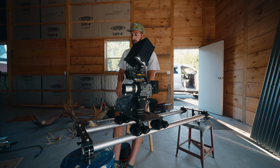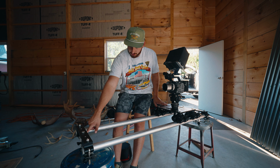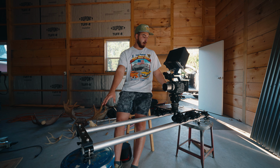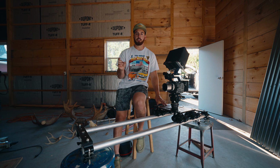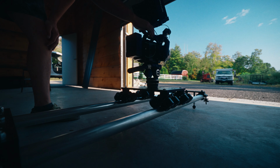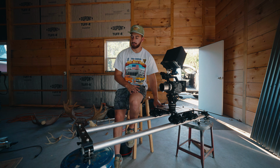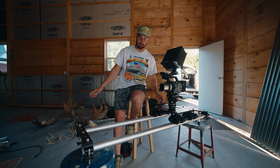A couple little things I like about the slider right off the rip. It's got these legs that come with it. So as you saw, I was just kind of adjusting it. These stools here are super unstable and not level whatsoever. So they have little adjustments on the bottom threads that get it pretty close. And then built into the actual dolly here, it has a bubble on this side. It's got the 5/8 baby pin here, so you can put it on like a C-stand.